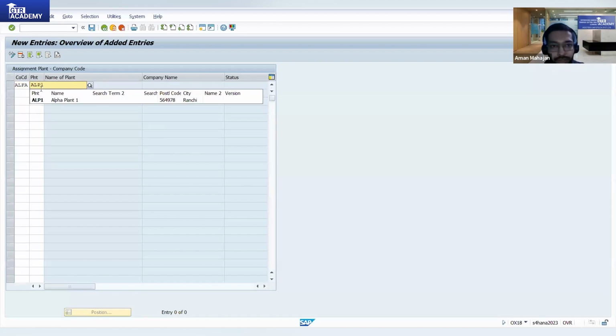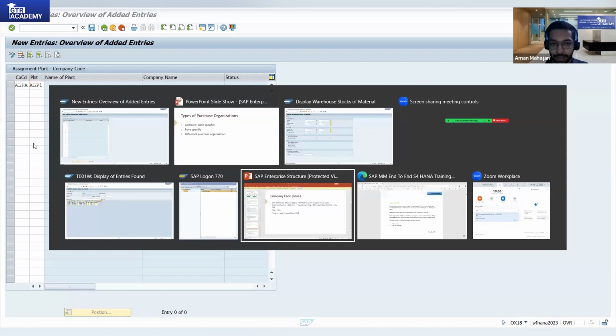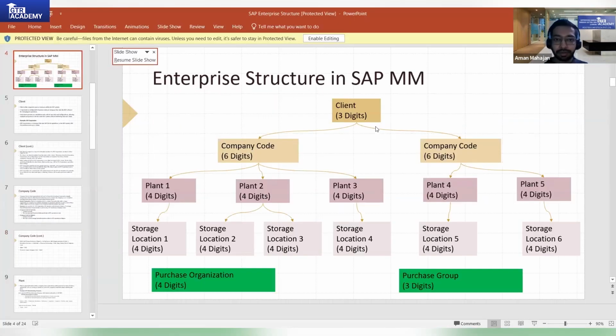This is a good interview question again: can you tell me what the assignment of a company code to a plant is? Let me take you back to the PPT so you understand better. If you remember, it flows from top to down: client, company code, then plants.